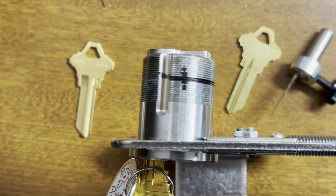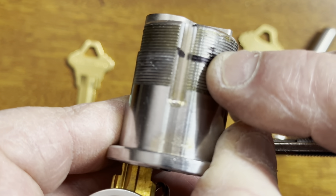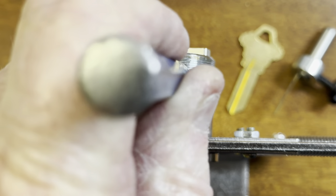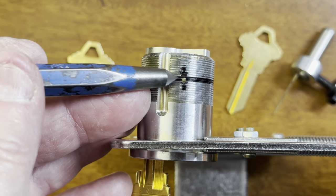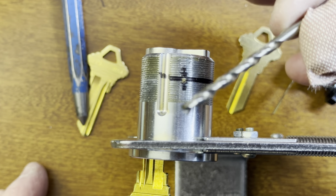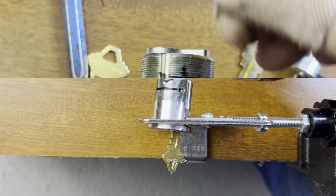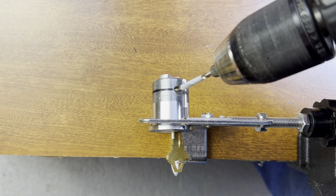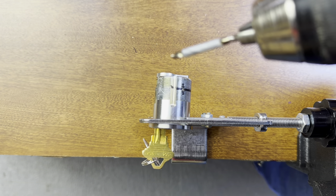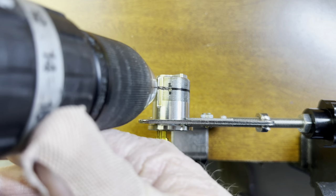Now I'm gonna get a punch and punch this, take it out and whack it on the table, put a nice center so the drill doesn't wander. I punched it nice in a real vise — one little whack on top so the drill won't wander. Even with cobalt, 96% cobalt, you don't want to wander. I put tape around there for the depth so I don't go any deeper than that. I'm gonna drill this side. I put in a smaller drill because it was wandering, so now I'll drill it to prevent that.